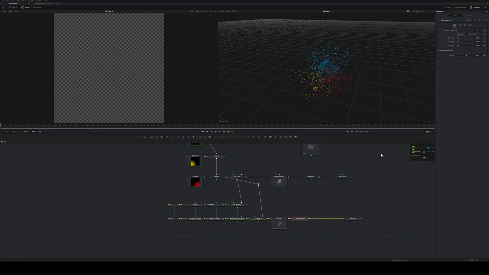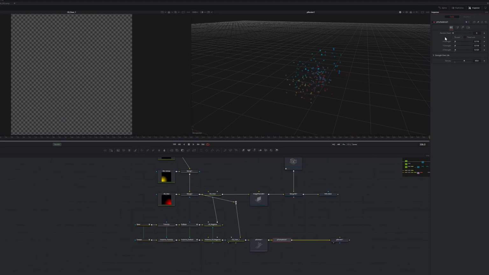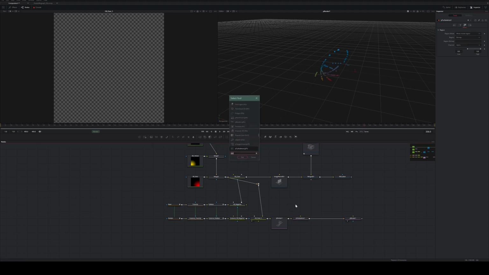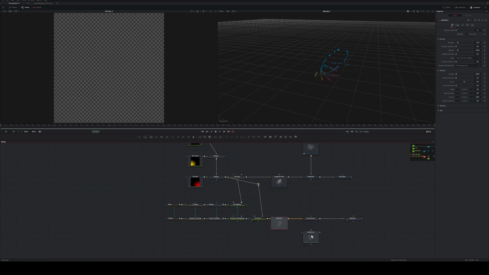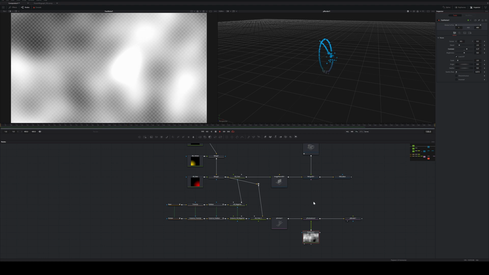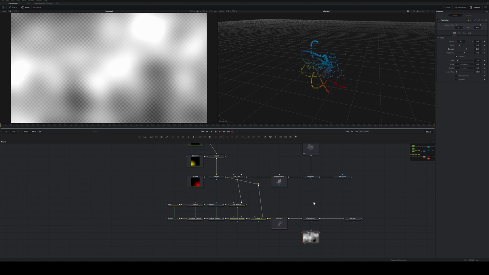Something that I don't like about the pTurbulence force is that the turbulence is distributed pretty uniformly. We can add in a slight more variation by going into the region tab and changing the mode to when inside region and set the region to bitmap. We need to create a new node called fast noise and pipe that into the pTurbulence. We will increase the seething rate and contrast for now and see what this does. As you can see, in some areas there is no turbulence applied and in others there is. We need to change a few parameters for this to look good.